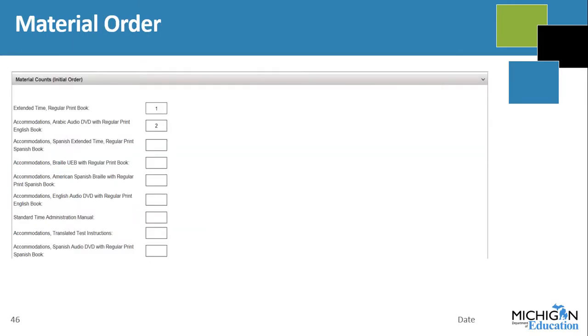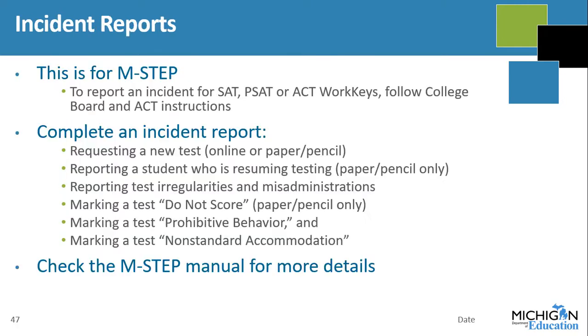Again, even though the standard materials are based on the pre-identification of students, I still advise you to verify this just to make sure you are getting the materials that you need. Just a reminder that you will need to enter orders for accommodated materials for WorkKeys and MSTEP on the initial material order page.